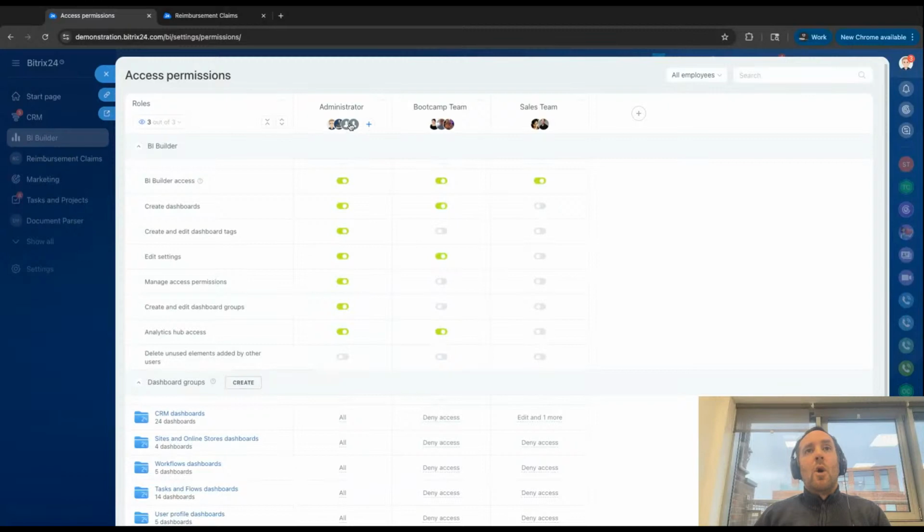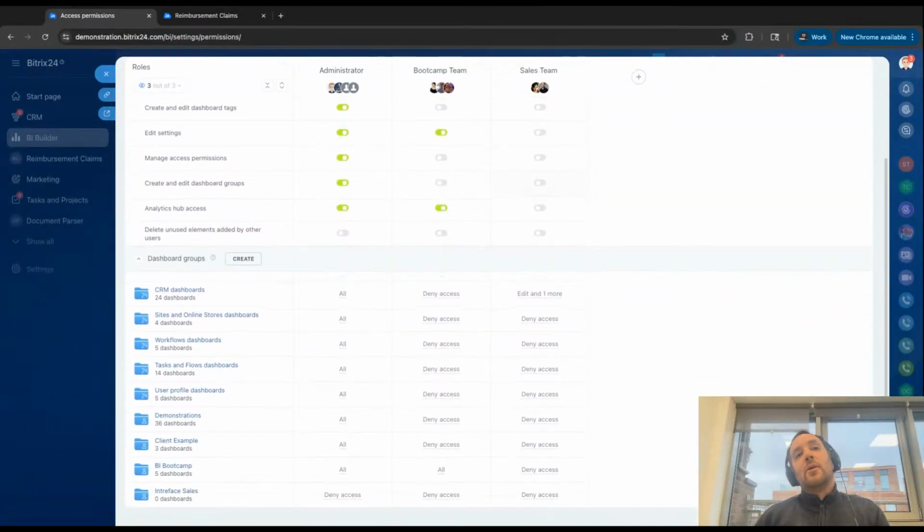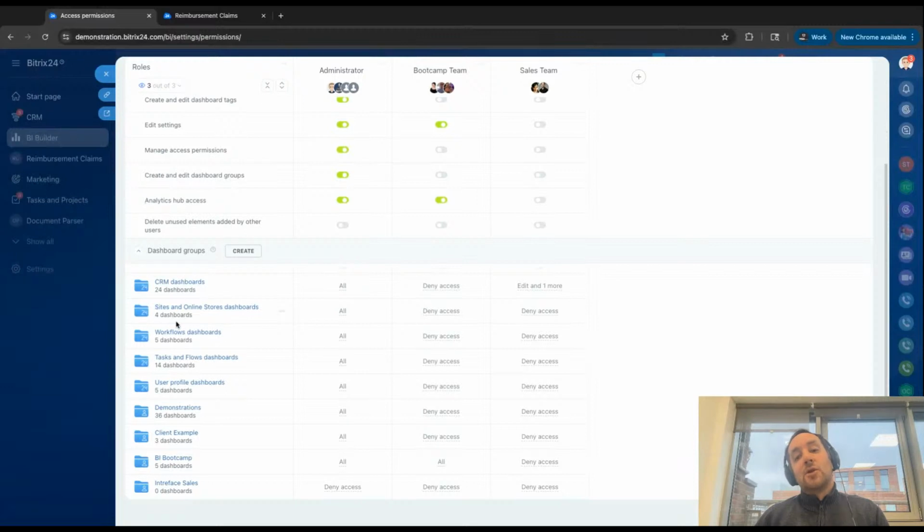What we have is the bootcamp team here, and they can access it, they can create dashboards, but they can't create tags, and they can't manage access permissions. The sales team can only access, for example, the BI Builder. If we scroll down, you'll be able to see the groups.